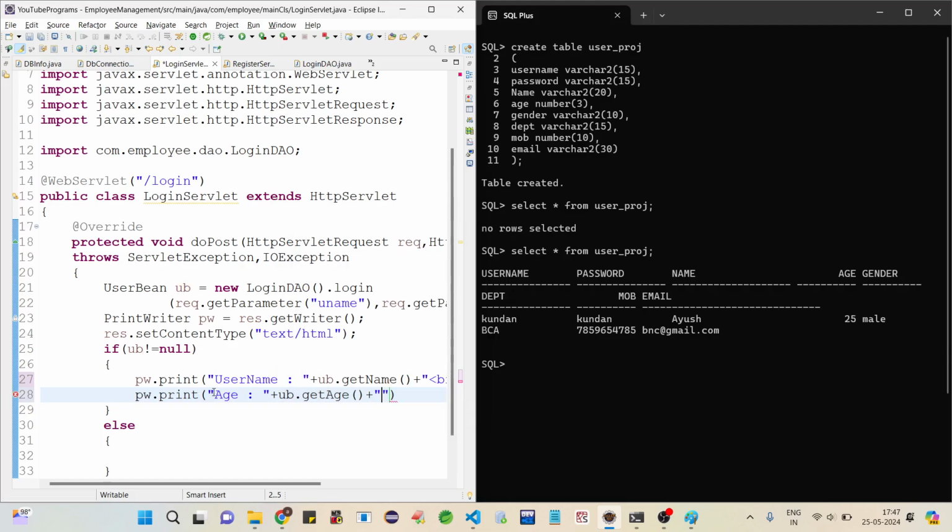We are not printing username and password because we need not show them, because if anyone knows the username and password, he or she is going to log in, right? Username and password are confidential.